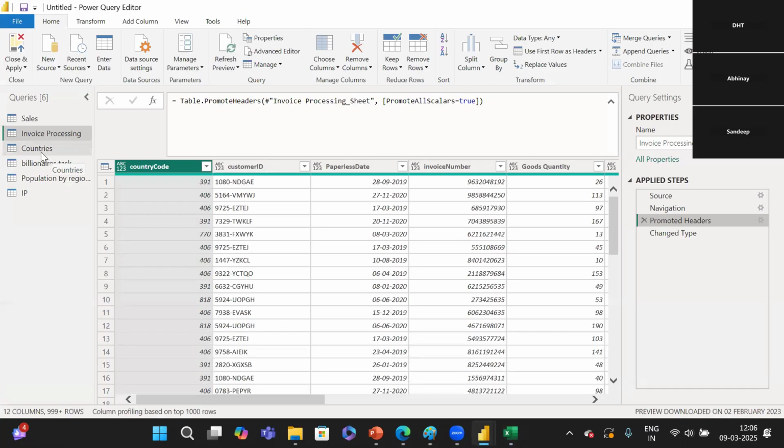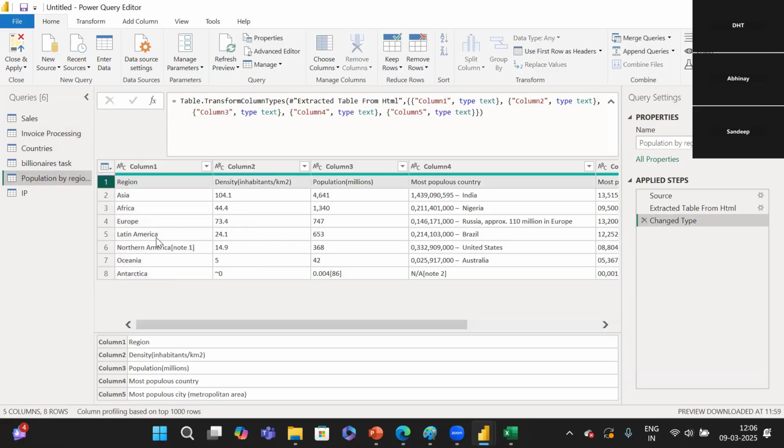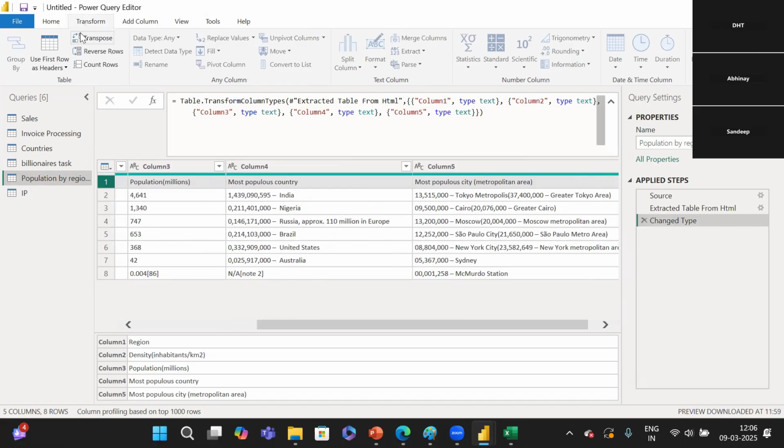Because we extracted the data from the Wikipedia URL as well, over there the column names are not identified at all. So to make those a header, do we have any other procedure? Yes, we have the transformations.